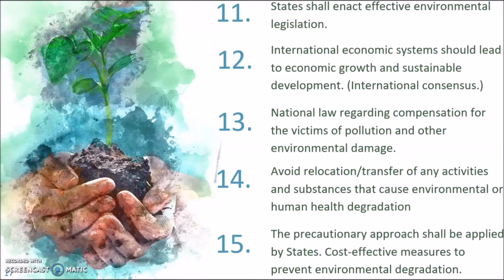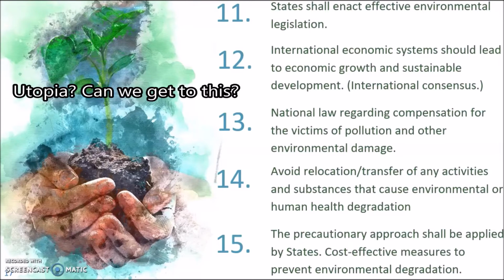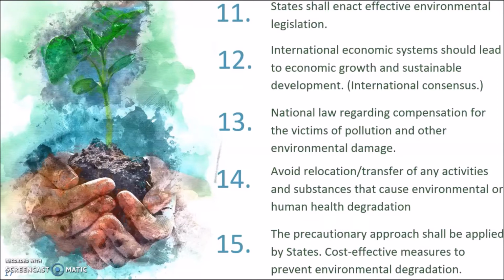Principle number 12 talks about a very difficult thing to do. It says that the global economy should encourage sustainable futures for each of the countries. That will need a very strong commitment between all the countries, without looking for the benefit of their own interests, and also getting along together to have an international consensus.